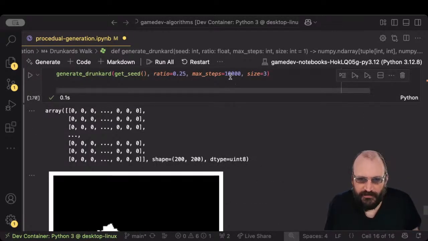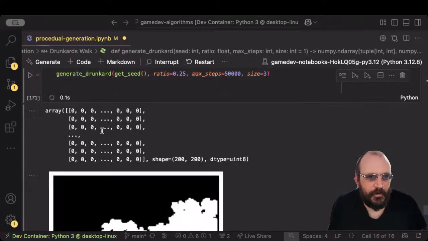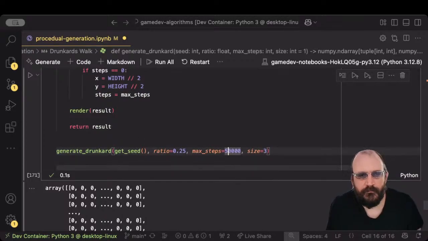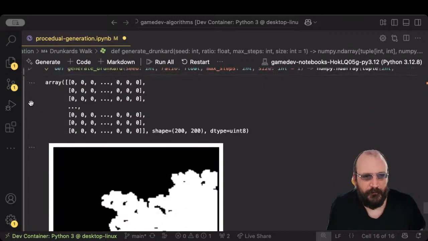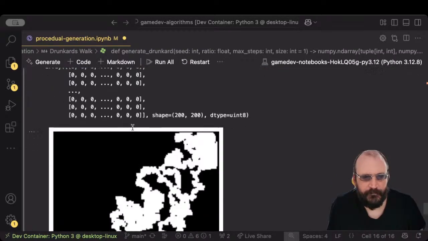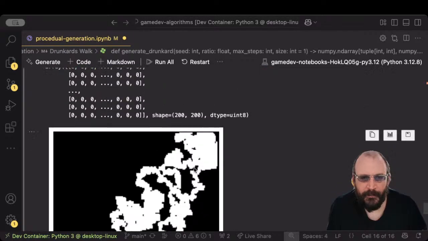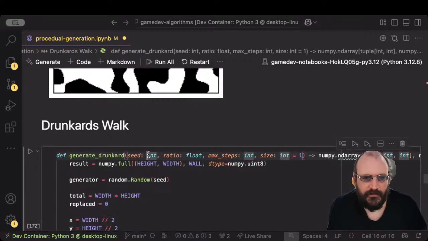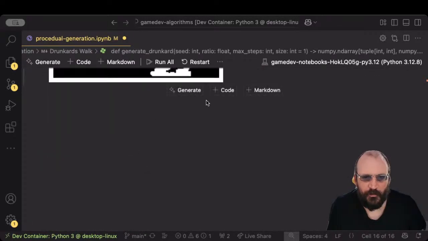I'm going to try and find some values that give us more spread out tunnels. I mean, it's not too bad. I think the ones we've got here. Okay, so that's a drunkard's walk.